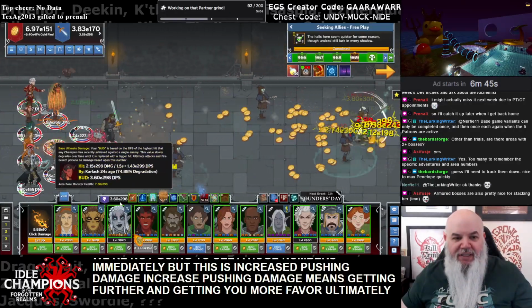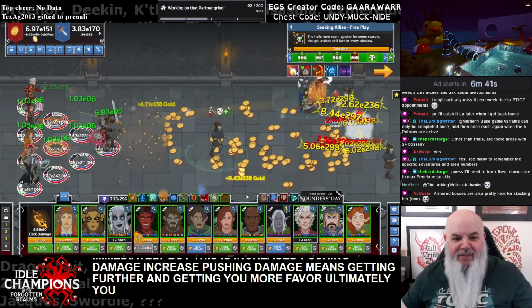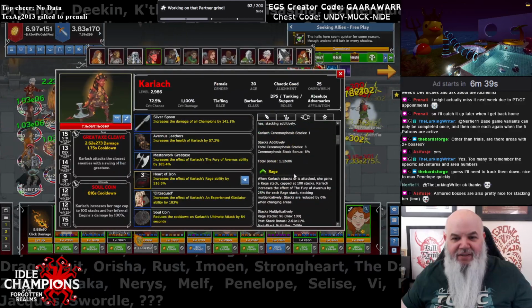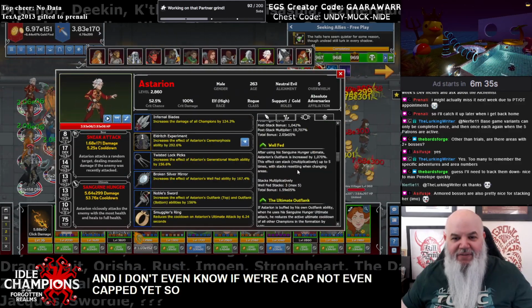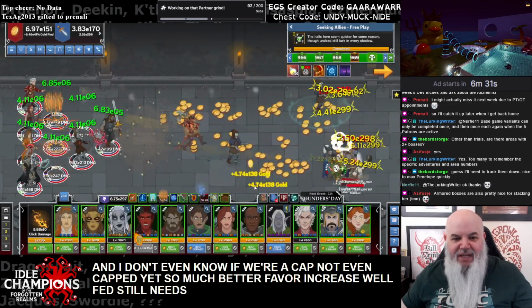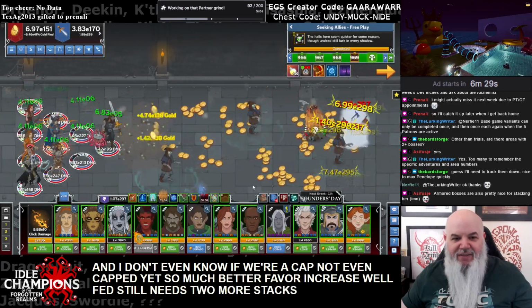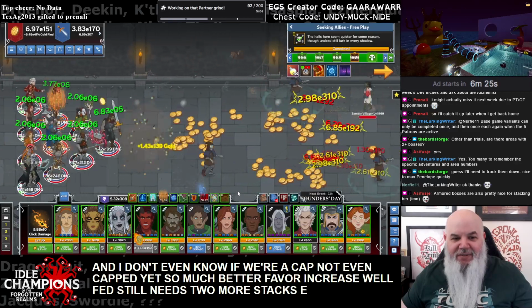Here we go, running the E299s. And I don't even know if we're capped. Not even capped yet. So yeah, much better favor increase. Well fed still needs 2 more stacks. E308, now we're doing his damage.